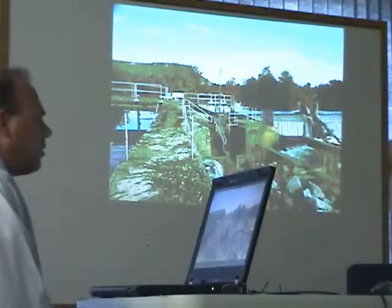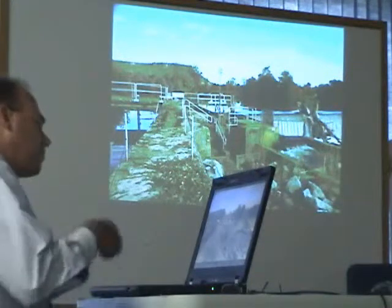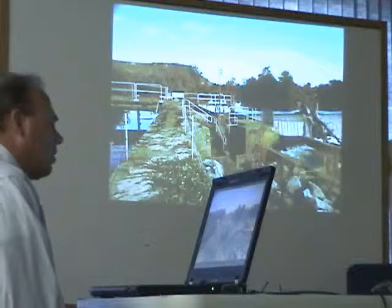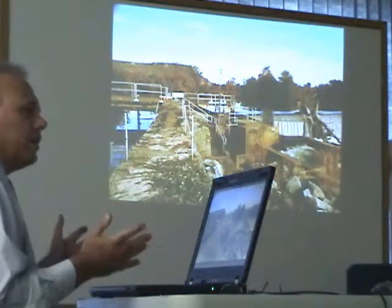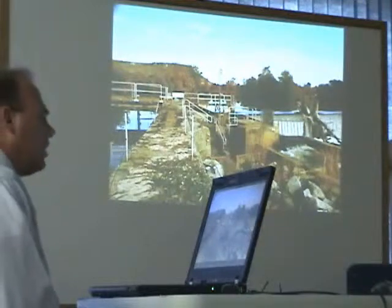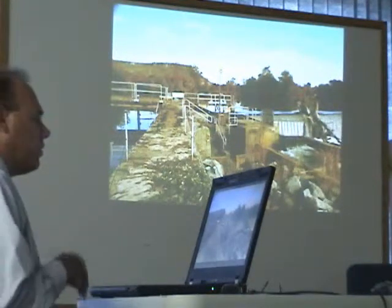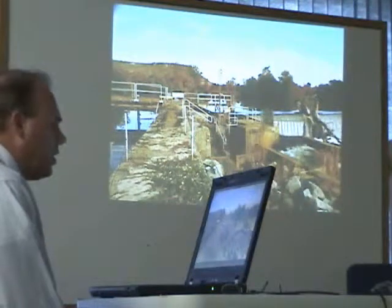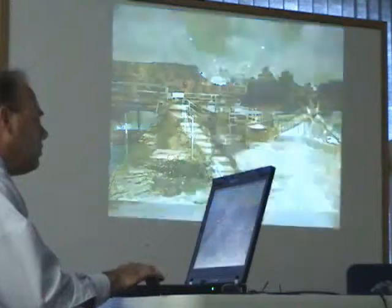The structure itself, many parts of the structure, especially this mortar and stone wall on the left-hand side of your photograph, as well as many other aspects of the project, were built in 1904. And structures such as this are not designed to last forever. They have a given life, just like a bridge has a given life. Those structures need routine maintenance and they need repairs, and things do not last forever. And this site is showing its age, and there are necessary repairs that need to be made to it.